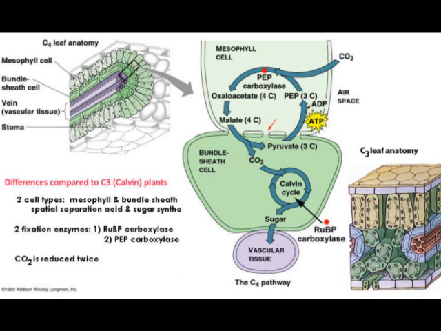The purpose of this is to increase the efficiency of photosynthesis. The bundle sheath cells surround the leaf veins and are themselves surrounded by densely packed mesophyll cells, and since these bundle sheath cells rarely make any contact with intercellular space, very little oxygen reaches them. So when malate delivers carbon dioxide to a bundle sheath cell, Rubisco begins the Calvin cycle, and because little oxygen is present, Rubisco can fix carbon dioxide without any competition from oxygen. So very little photorespiration takes place, and because of this, photosynthesis is more efficient.